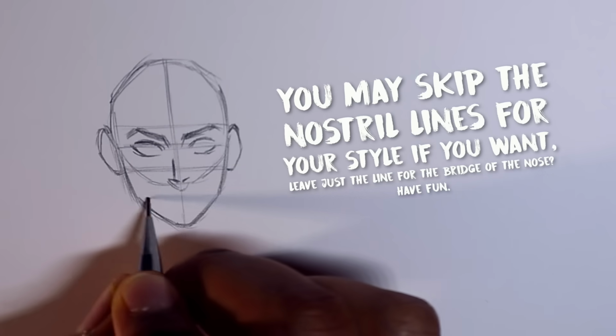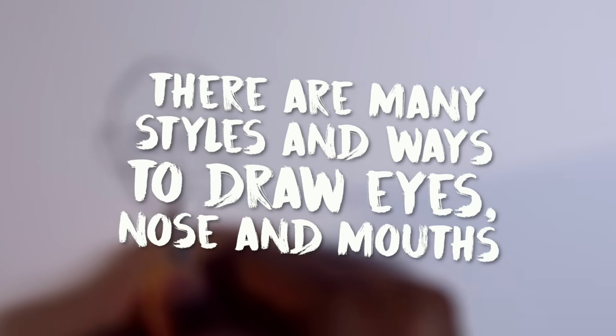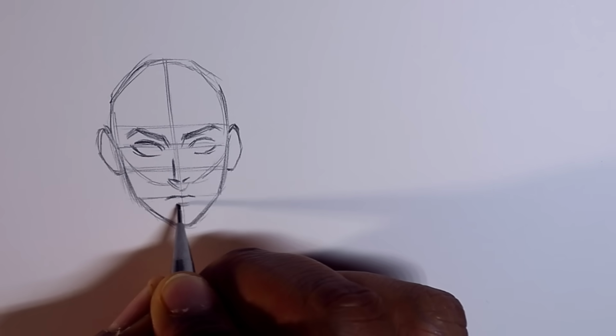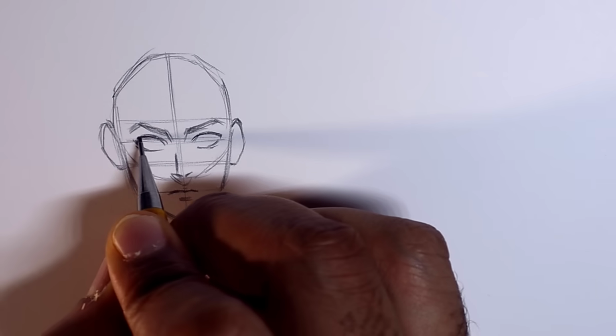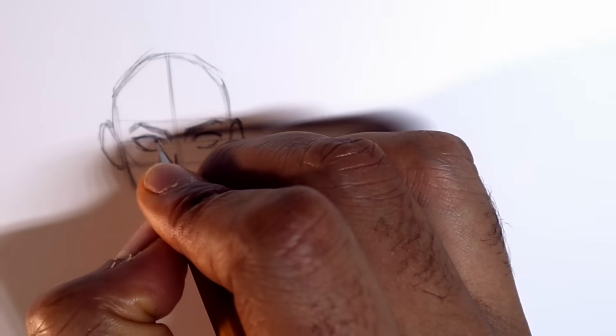And then where the jaws start to bend and come together, I have a line that goes across, and that's where I put my mouth. Then I have subtle organic lines above the mouth and below the mouth to indicate the upper lip and the lower lip respectively. Now for the eyes, the line above the eyes is usually a little thicker to indicate where the eyelashes are.